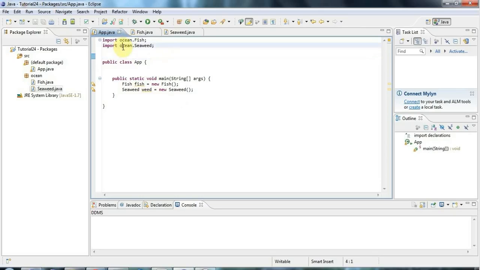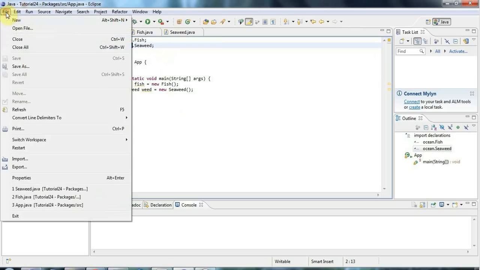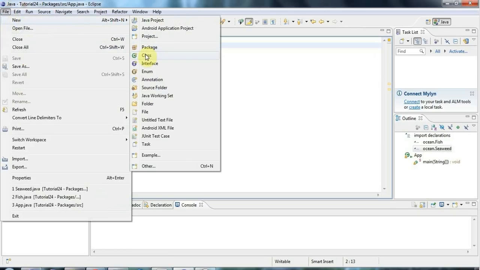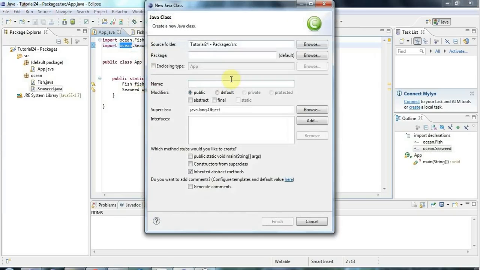Supposing I've got an Ocean package and I want to create a sub package within that called plants, let's say. So I'm going to go to File, New, and New Class, and let's have a plant like, I don't really know, let's say algae, which I guess is a type of plant, or is it an animal?